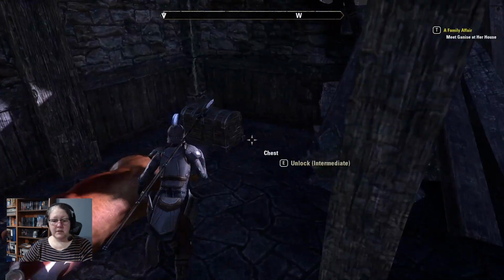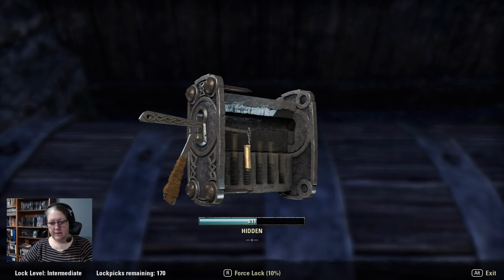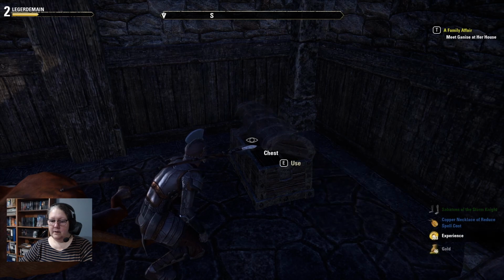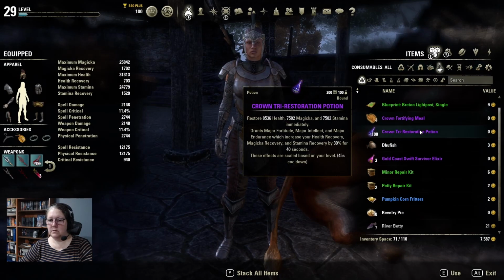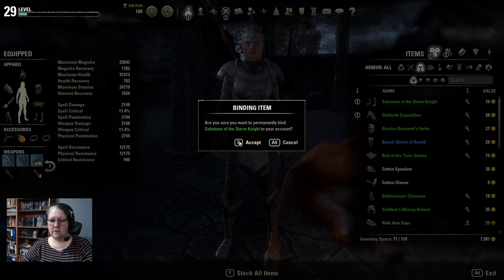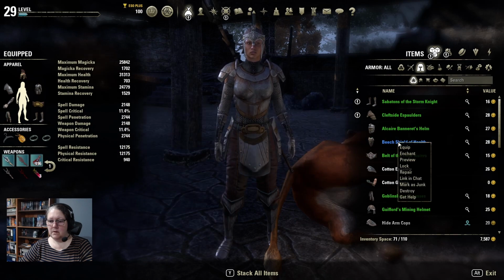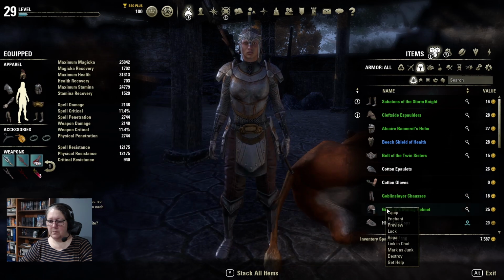Oh man, I mean I'm going to have enough nightmares as it is. Ooh, I can has the thing, yes, maybe. If I can actually unlock it. There we go. Nice. We've got some sabatons of the Storm Knight. Let's just go bind those in while we can. Looks like I've had them before. Or not. Grab that. Grab these. Alright, looks like everything else might be not bindable. Yeah, all bound already. Excellent.